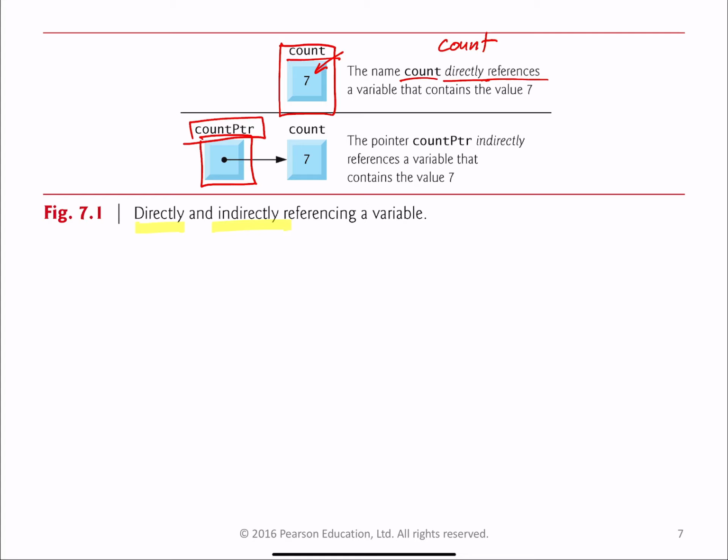So we could also create a pointer called count pointer, and its value will be the address of variable count. And so indirectly accessing the value of count would be accessing it through the count pointer.